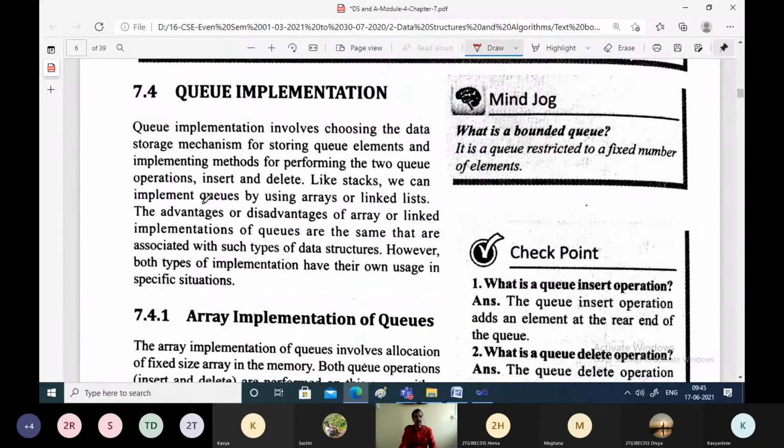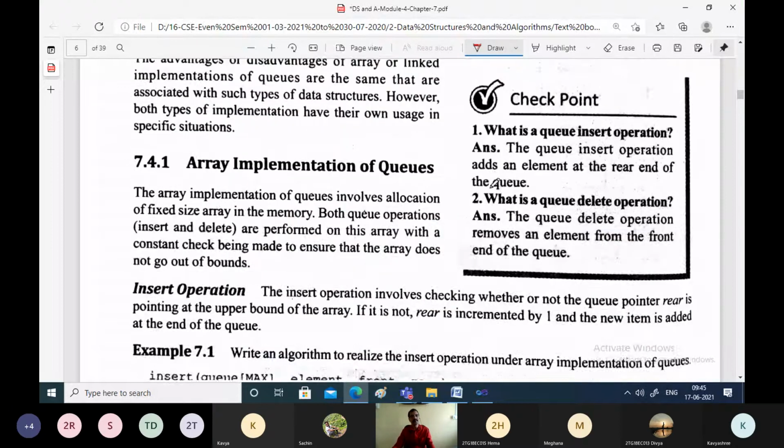In the same way, queues can also be implemented using either an array or a linked list. An array involves fixed memory allocation for the data structure, whereas a linked list involves dynamic memory allocation. So an array is an example of static memory allocation, and a linked list is an example of dynamic memory allocation.